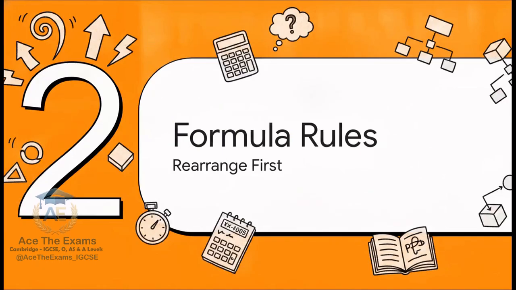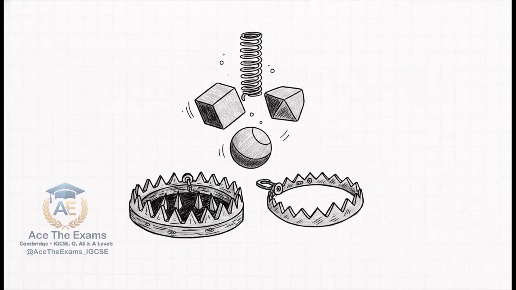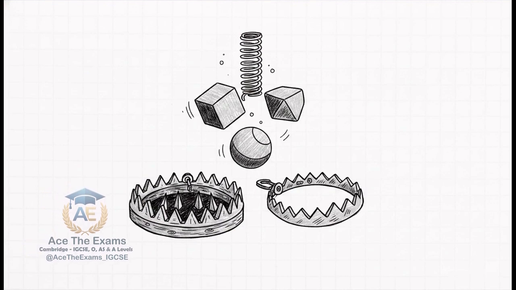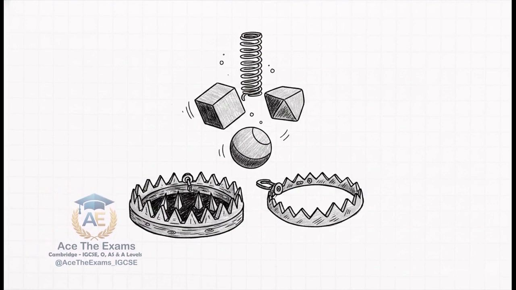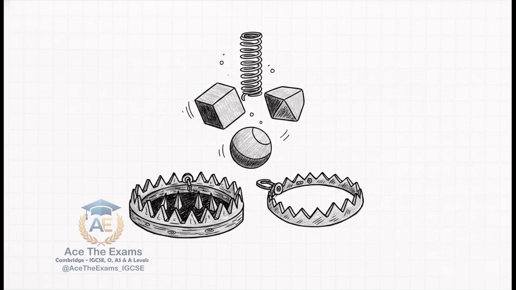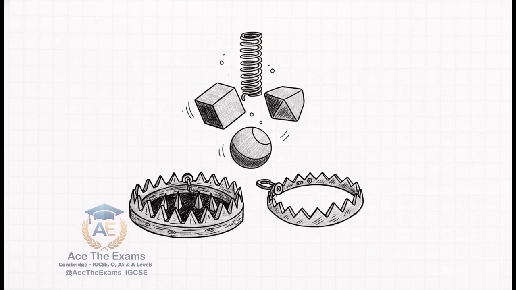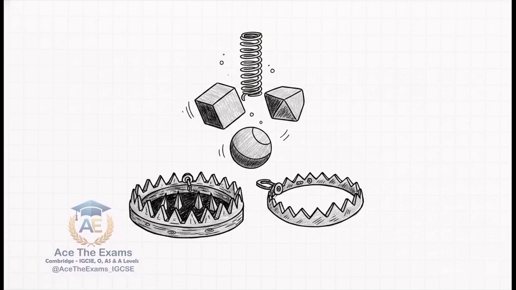Part 2. Equation Manipulation. Rearranging before substituting. Escalating the stakes a bit, let's look at how early substitution causes massive headaches. Processing raw data is one thing, but plugging that data into complex formulas, that is where the real exam pressure hits. We all know the classic formula for a spring. Force equals the spring constant multiplied by extension, or F equals kx.